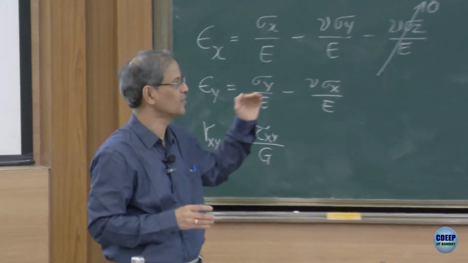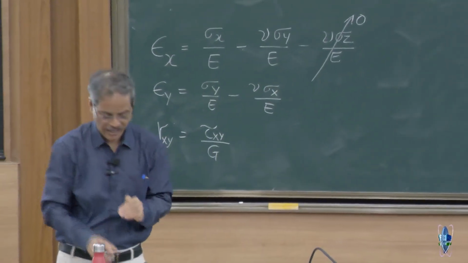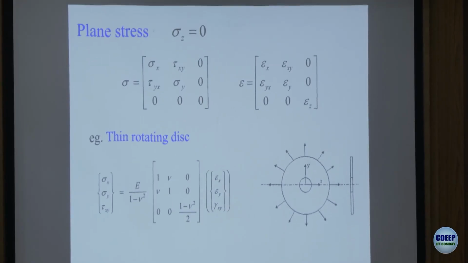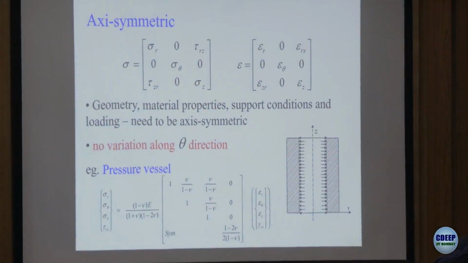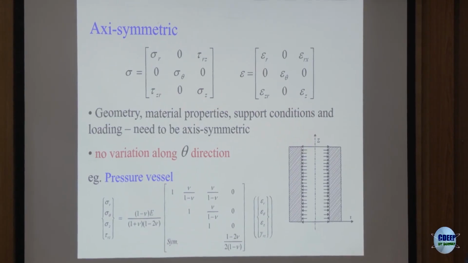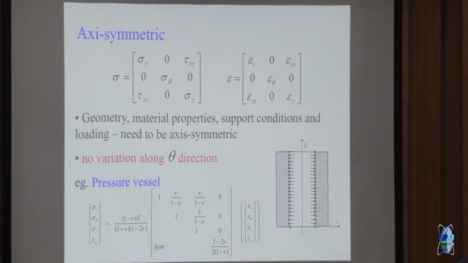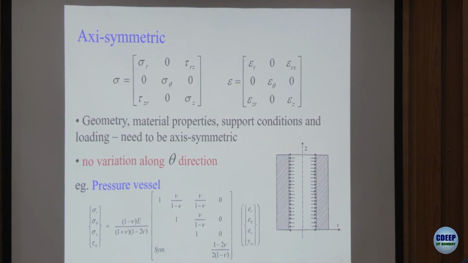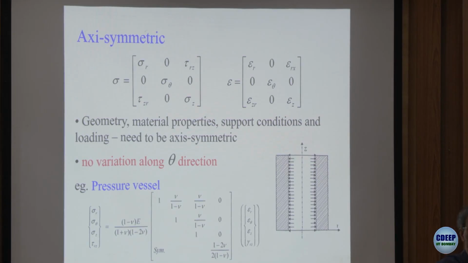There are 4 components of stresses and 4 components of strain. If you look at plane stress or plane strain, there were only 3 components of stress and strain. But when it comes to axisymmetric, because of this link between radial and circumferential direction, even though you have knocked out circumferential direction, that stress will be there, that strain will be there, and therefore it is a more complicated relation straight out of Hooke's law, nothing else. This is just a generalization of Hooke's law. Using Poisson's ratio, you will get this stress strain.